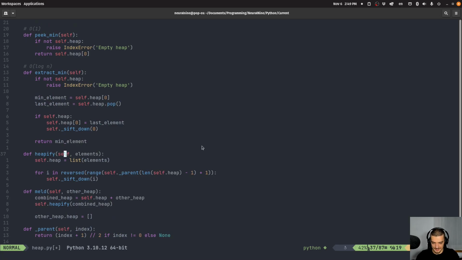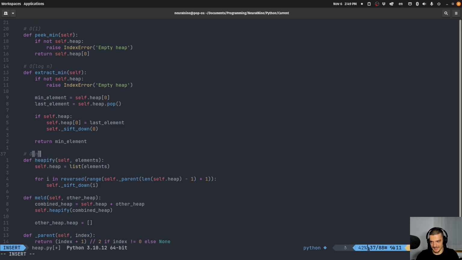Heapify, at least in our implementation here, is linear time because I have to go through all the elements. Not exactly all, I don't consider the leaf nodes, but I have to go through the elements and perform this, and each node is sifted down only once in the worst case.